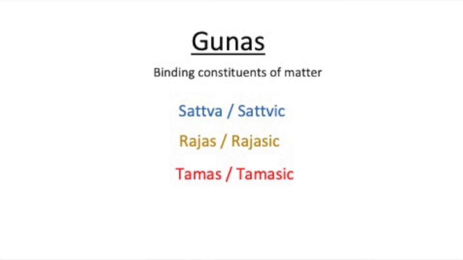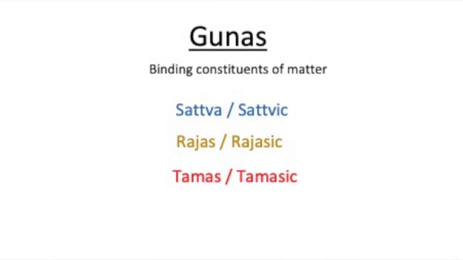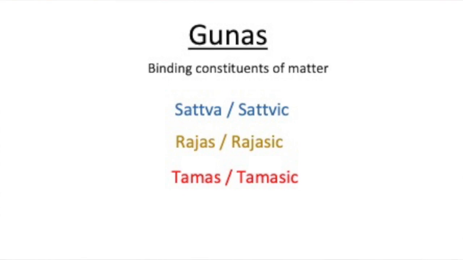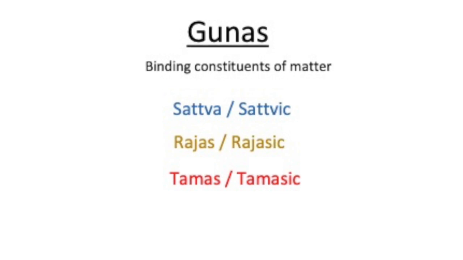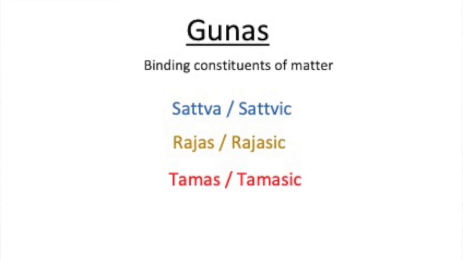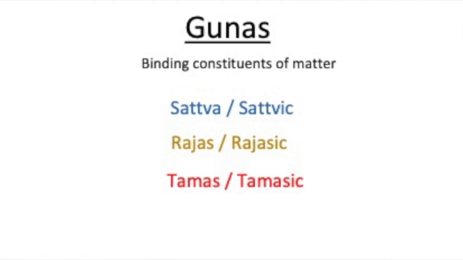There are three Gunas, the binding constituents of matter. You have Sattva, Rajas, and Tamas, or the adjective form, Sattvic, Rajasic, and Tamasic. These three are what hold the world together. Tamas is a retentive capability. Tamas has retention. The Rajas capability is our mutative, our change capacity. And the Sattvic element is the inherent nature of a thing. It is what makes it what it is. And you need all three. You need Sattva, Rajas, and Tamas in order to have a whole.